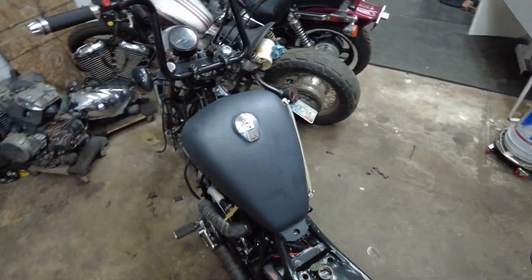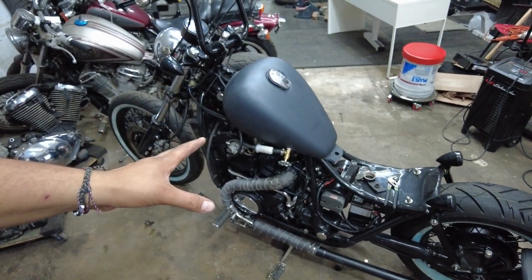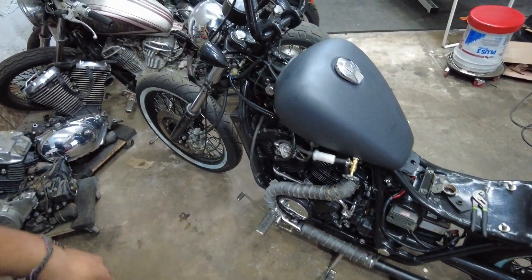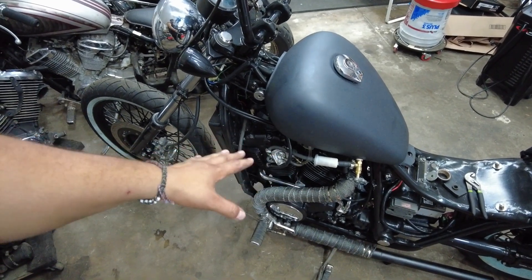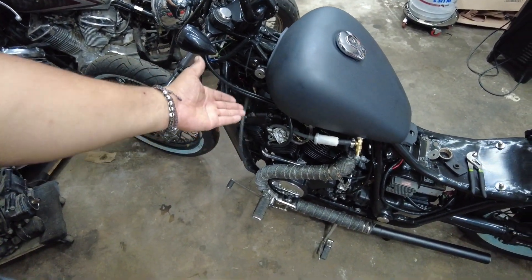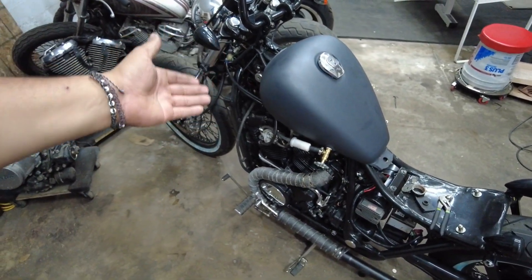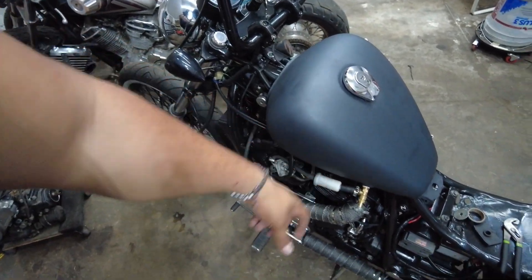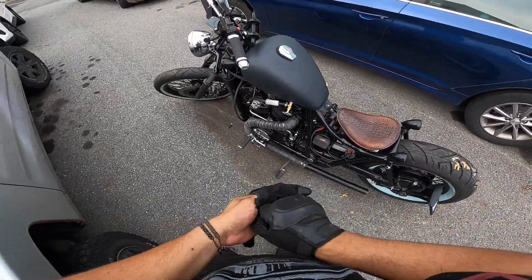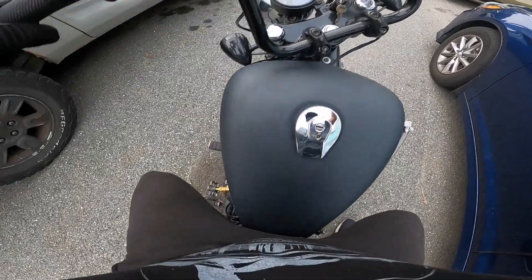She's running good. I pushed out the carb screw six half-turns out, so she's running good, not after-firing while she's on, and I've accelerated a few times. Just got to drive it and see how she handles. This fuel pump works fantastic. I'm gonna keep this one — the one I ordered on Amazon I'll probably just return because this is OEM Honda, so it's better quality. I just have to figure out where to mount it, maybe hide it underneath the tank. I'm gonna take the bike for a test drive to see if she stays on.